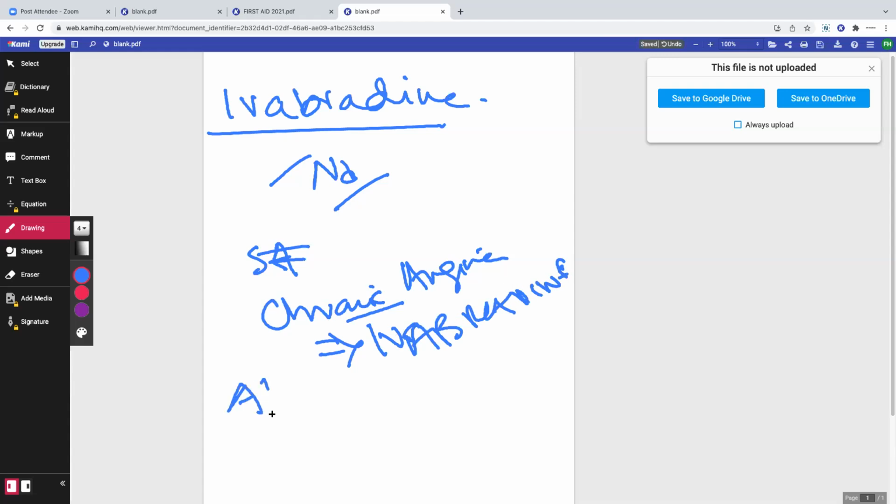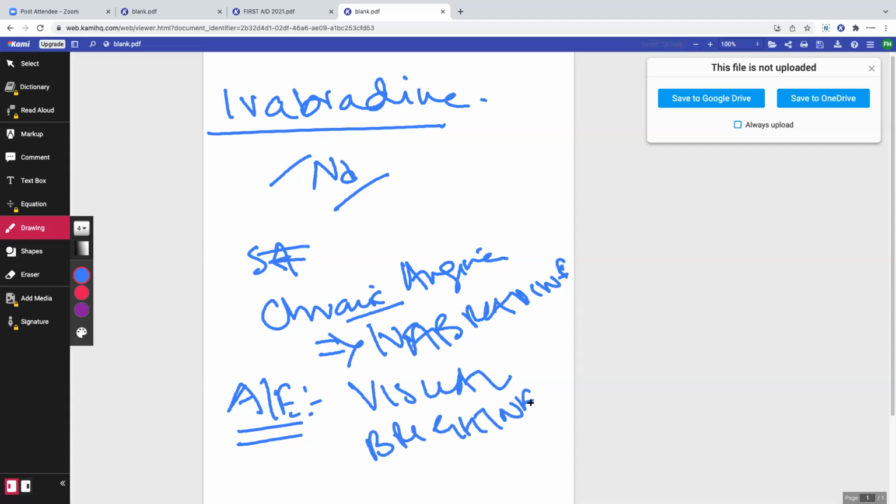One more question they ask about ivabradine is, what was the name of the cardiac drug that caused discoloration? The answer is digoxin. Do you remember blue-yellow discoloration? Yes, Van Gogh's discoloration. There's another drug that can cause discoloration or visual problems. That is ivabradine. It causes severe visual brightness. Are we clear? Yes or no?